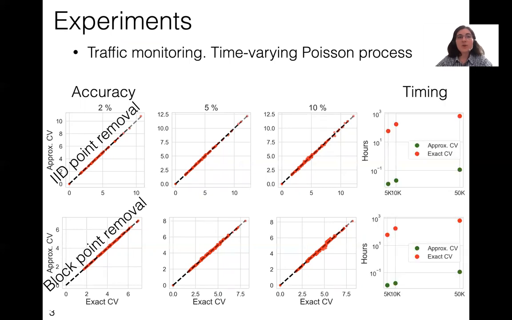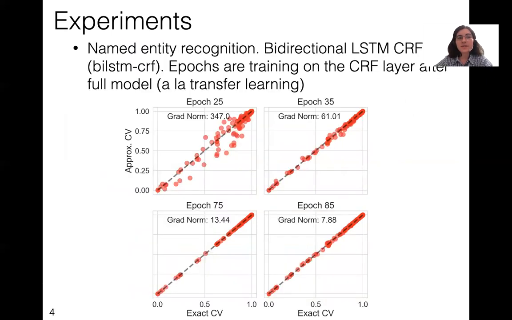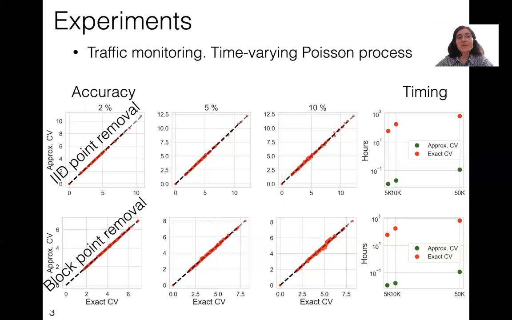Now remember, the whole point here is that we want a big timing speed up, and that's in fact what we see. We're looking here at a timing plot in hours across different size subsets of the data. Those are on the horizontal axis. Note that the vertical is growing on a log scale, so we have a speed up of at least a factor of 1,000 here. In fact, we provide a big O analysis that suggests we'll see even bigger speedups in even bigger data sets. We're really just constrained here by the running time of exact cross-validation.